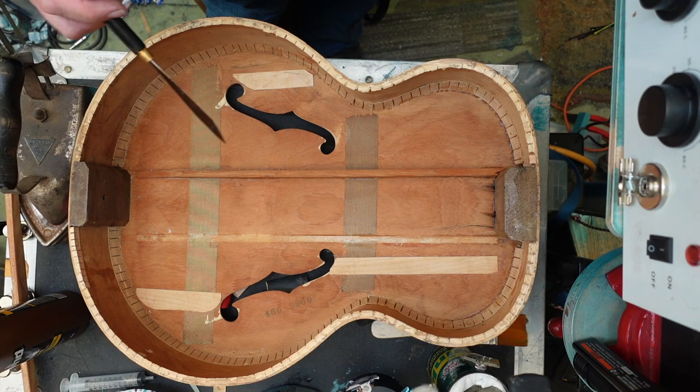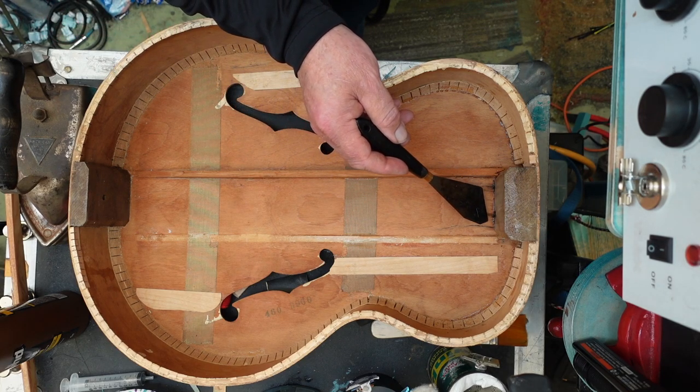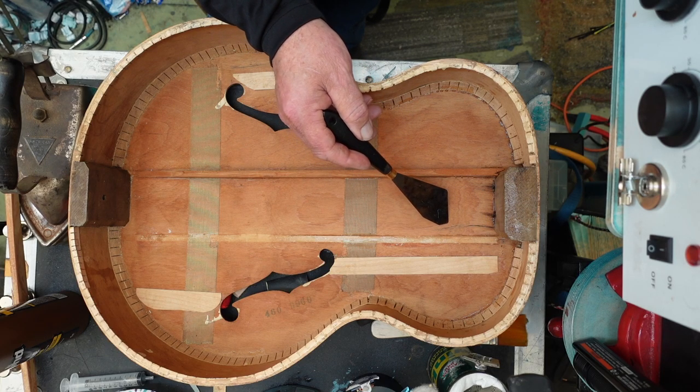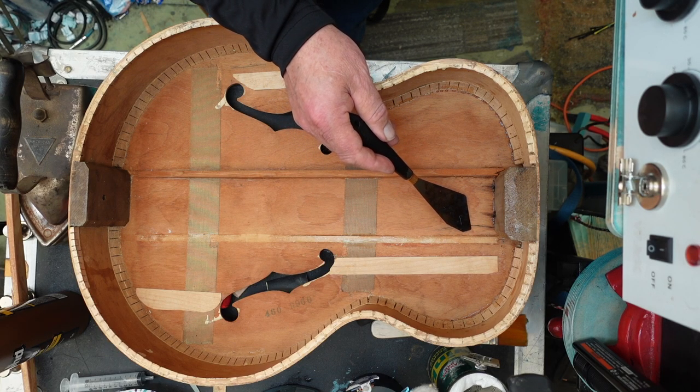I also want to call your attention to this little crack that's developing right here. It doesn't seem to be a stress crack. This is just the wood shrinking up.